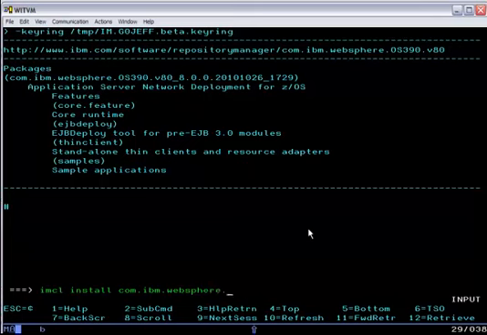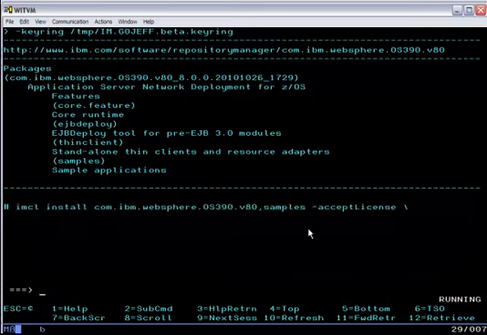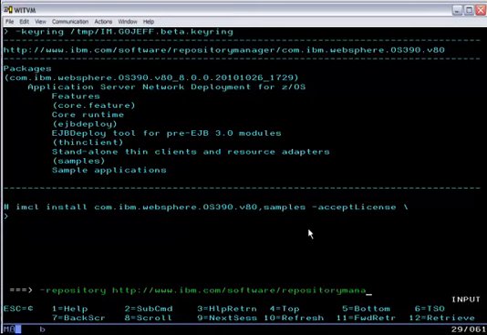If you wanted to install a particular option, either with the initial WebSphere install or later on, you simply issue the install command. And when Installation Manager sees comma samples here, it will go out into the current install location you specify. It will look and see if WebSphere Application Server is specified, but also look for samples. And if samples isn't installed, it will add it. Because we're downloading new code, we need to point to the repository again, the same one as when we installed WAS originally.